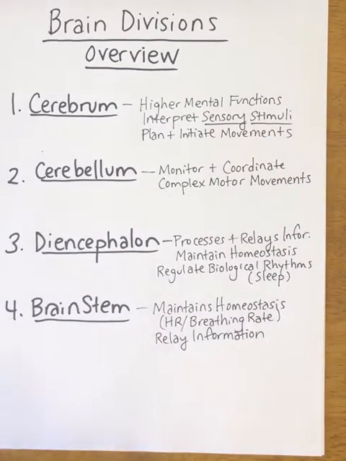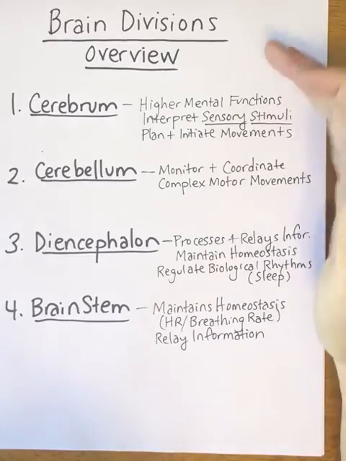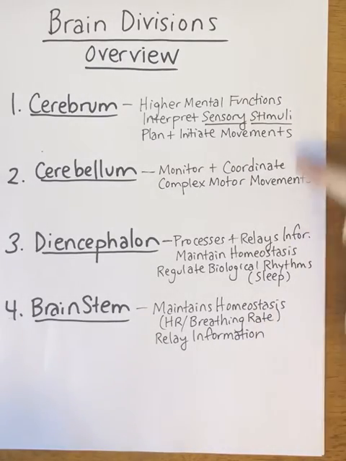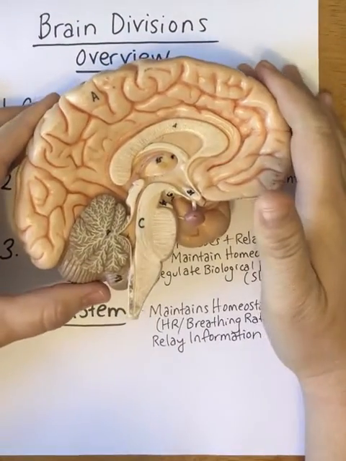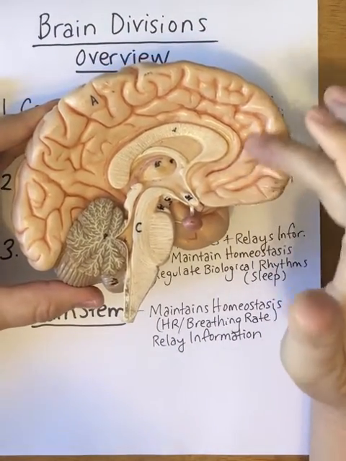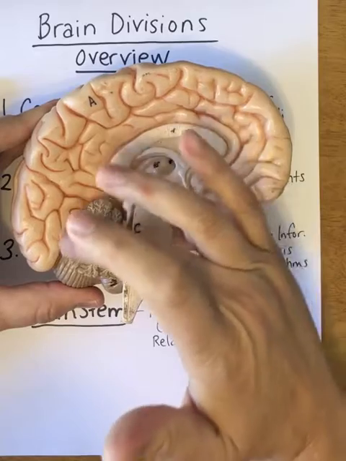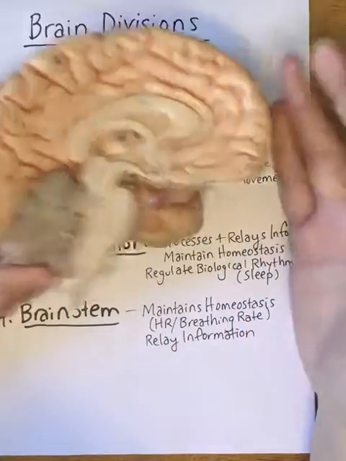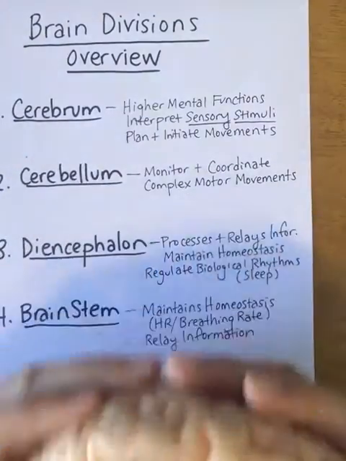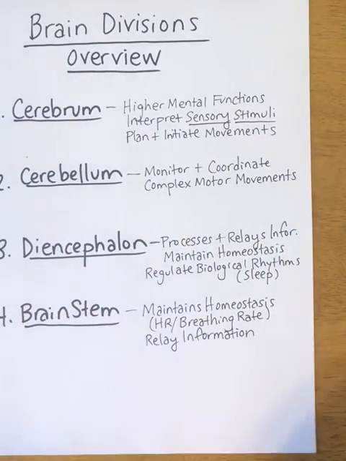So those are the divisions. When we go through each division, you're going to learn more names of each structure, and that is basically going to summarize what you're learning in each division. So last time to go through this before we start the cerebrum. Cerebrum is the largest, cerebellum, your brainstem, and your diencephalon. So this is just an overview so that you can kind of see what we're getting into.